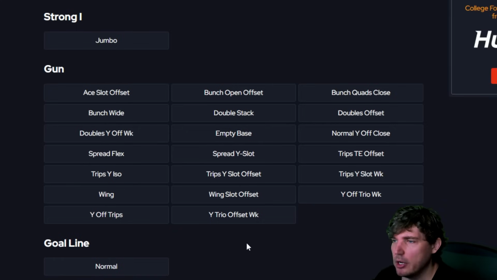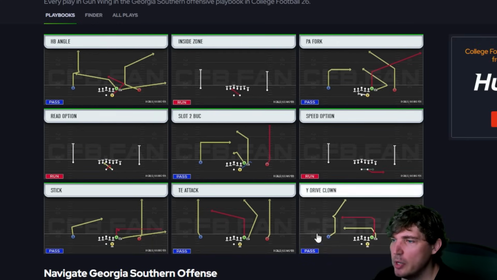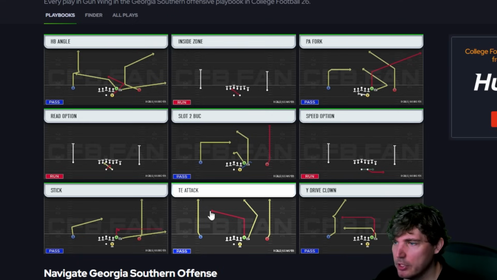Gun wing and Y off tree. Okay, gun wing. We got 2 left. Gun wing. I liked wing because you guys ever play that like under center wing? It's this exact play, this tight end attack, but now you get out a shotgun. So like this tight end beats coverage, man coverage. This one gets into a sensitive spot in the zone.